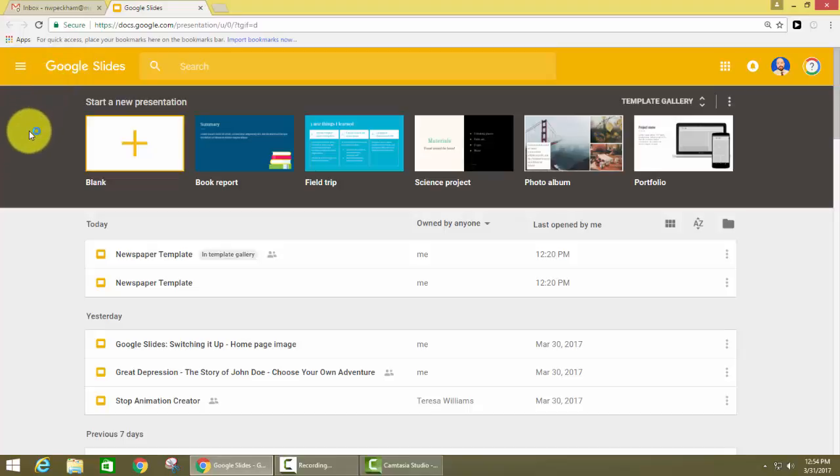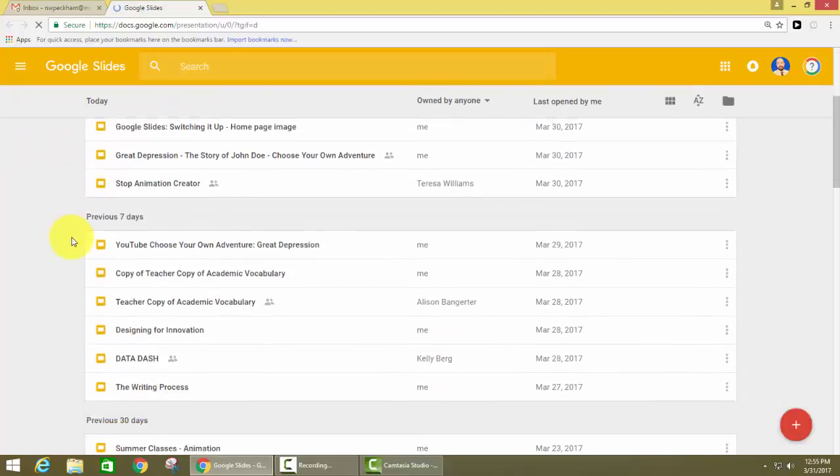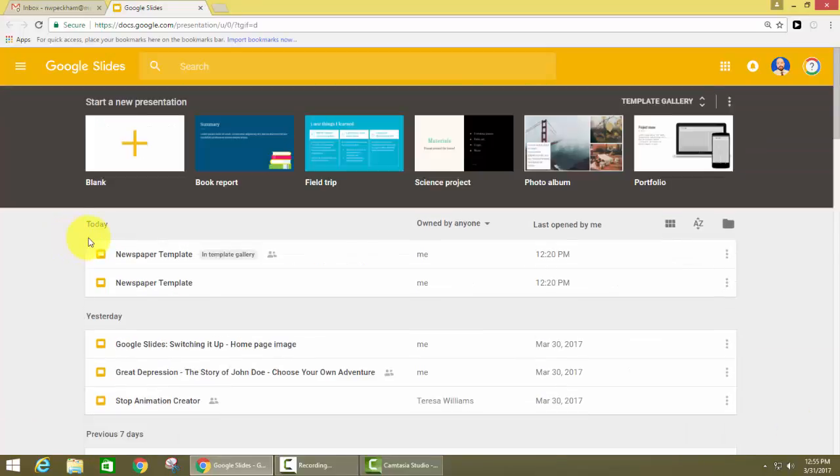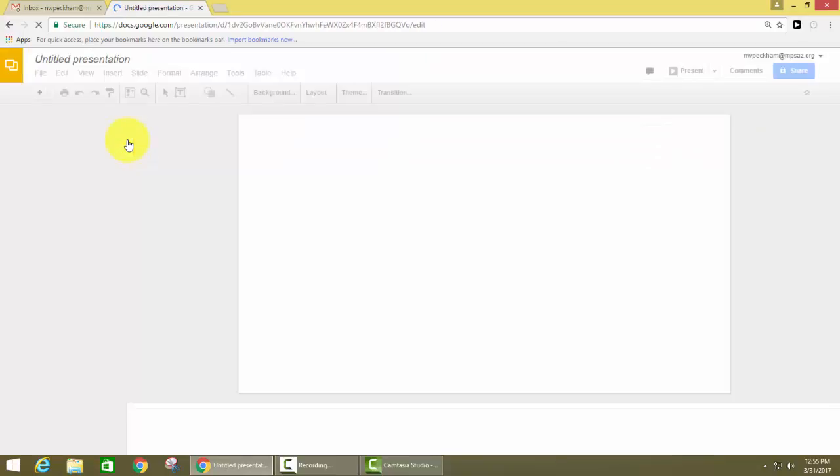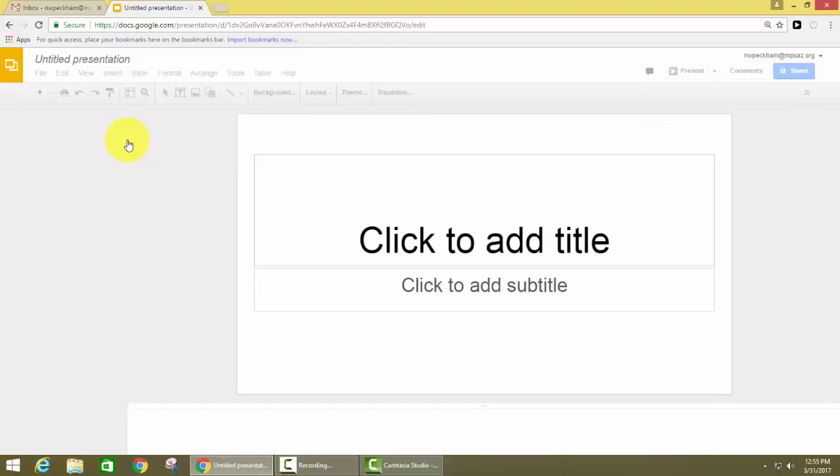And to create a new slide presentation, we'll click this plus button here. This will create a new slide presentation, and then it will be added into the slides that we have here. Okay, so these are all the different presentations or Google slideshows that I have available down here. So I'm going to go ahead and click this plus new button. And once I click that, that will open a new blank slide presentation.